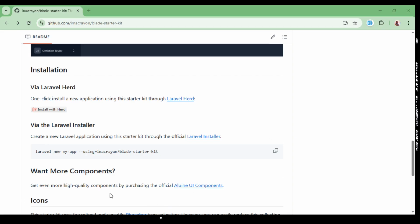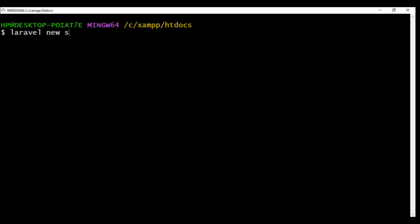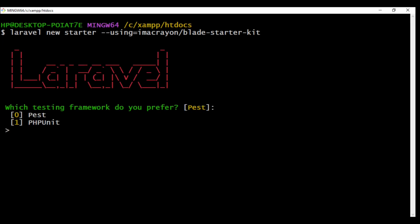So you head to the terminal, and then we will run the command laravel new, the name of our application, so start, and then we can tag it using --using equals Imacrayon/blade-starter-kit, like that. So this is sort of like the brand name and then the package name, basically. For any starter kit, even one that you have created on your own, you can go ahead and do something of that sort. So I hit enter, and now it's asking us which testing framework we choose.